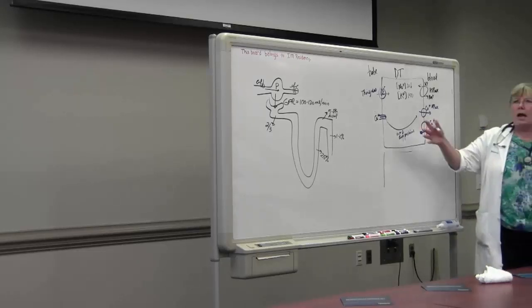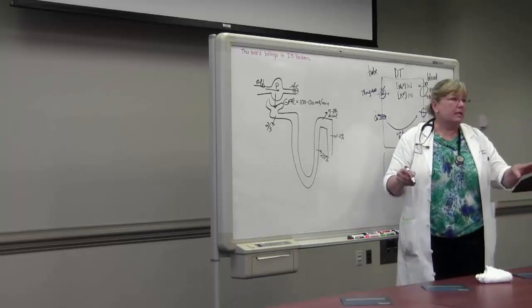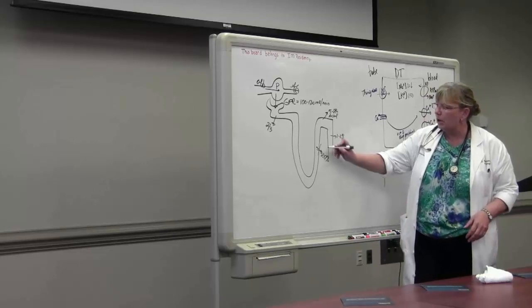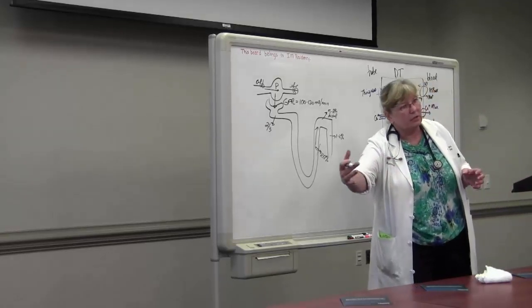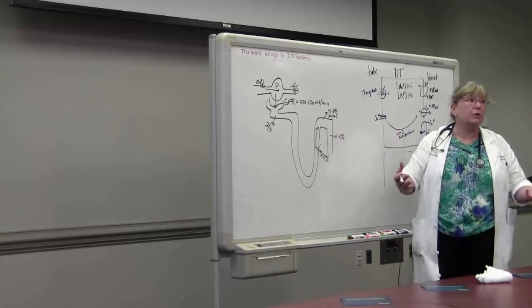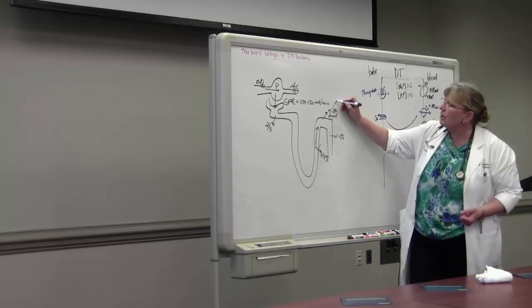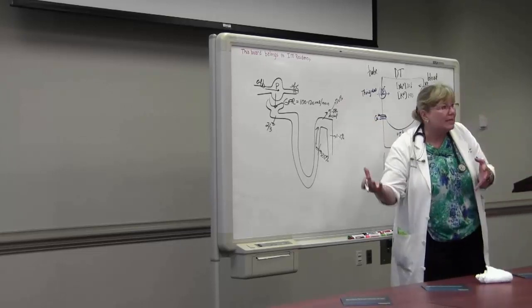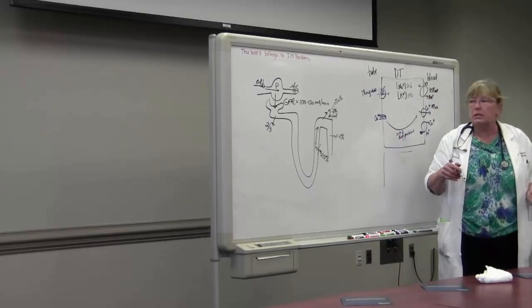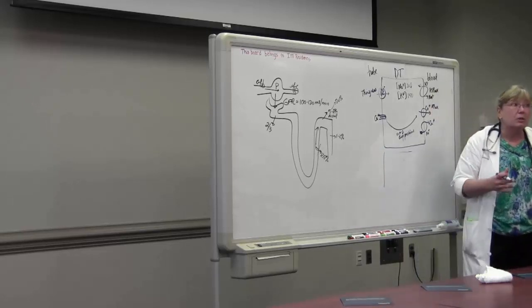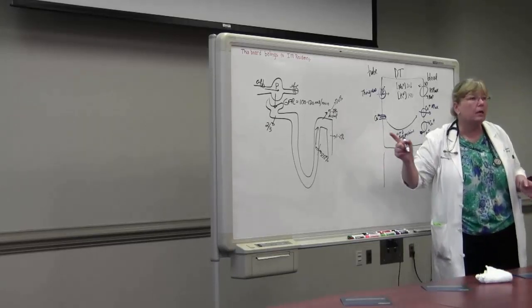So since I brought it up, why would you ever add metolazone to Lasix? Well, I'll cut to the chase and just tell you. So you're on Lasix for a long, long time. I block all this absorption here. What I do is I massively increase flow to the distal tubule. So after you've been on Lasix for 5, 6, 7, 10 years, what happens is the distal tubule sees all this increased flow all the time. It hypertrophies distal tubule muscles. And this 5 to 8% can turn into 20%. It's almost like you grew a downstream loop. So people that have been on long-term Lasix, they might really get a real bang for their buck from metolazone addition to their loop diuretic. In fact, such a big bang for your buck. Please be careful. You don't want to turn people into prunes. You don't want them to get orthostatic. And this can sometimes be a very potent combination.